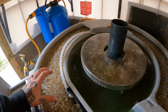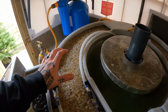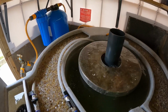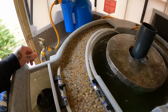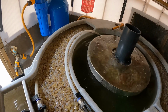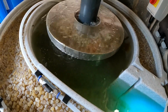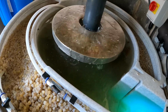So how much did I put in this, right? 100, 200, there's probably about 300 litres at least of K1 and K1 Micro, and a few other little branded bits and bobs in there, which whirls around and does its thing all the time. So the next thing I will do is, I normally leave this now for 2 or 3 minutes. I don't go crazy because, as you can see, this thing is bubbling around like a good one.